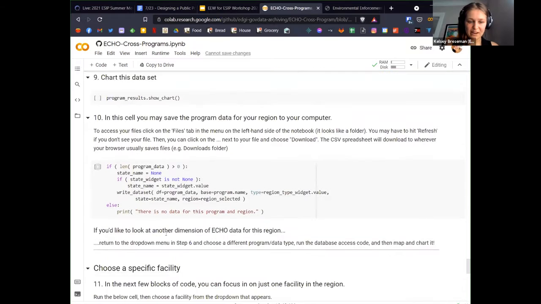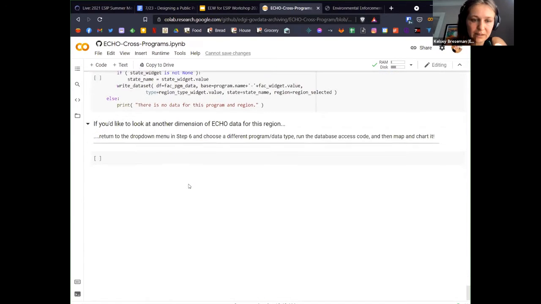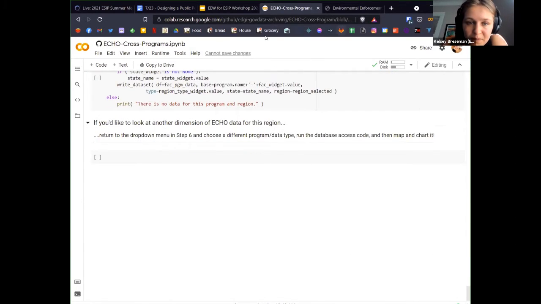There's a lot more. You can save data through this. You can look at specific facilities. That's a ton of information to dump at you, so I'm going to stop sharing and give you a minute. Two thoughts. One that I forgot to mention is that my colleagues Megan and Steve are here as well, and they have done a ton of work on this. At any point, they or I would be happy to answer questions.